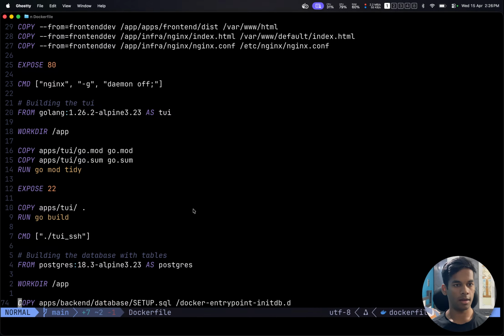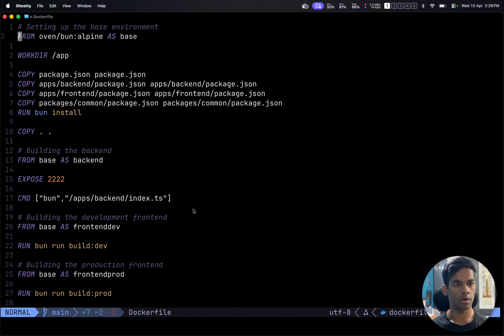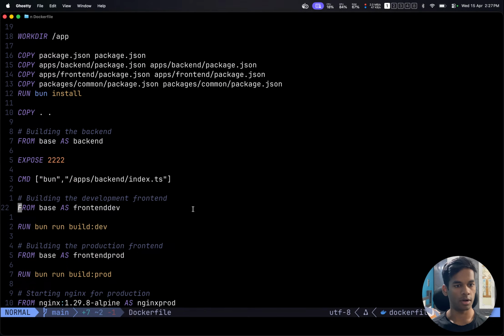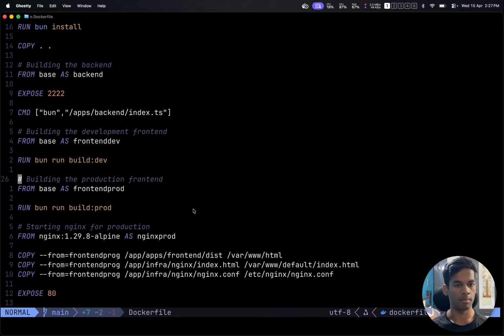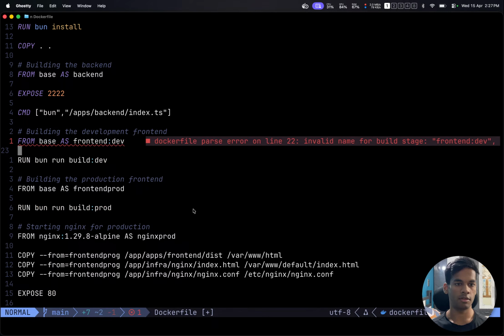Dockerfile. Cool. Okay, here in the Dockerfile, what are the commands? Bun run build dev for development and bun run build frontend for frontend. Can we have the names like this instead? We cannot have the names like this.